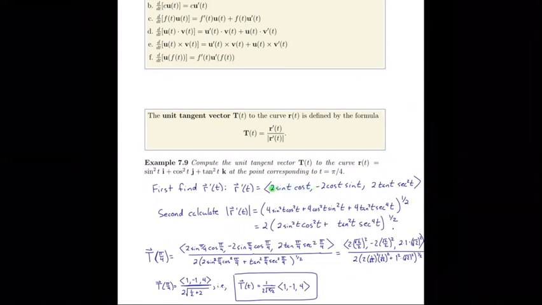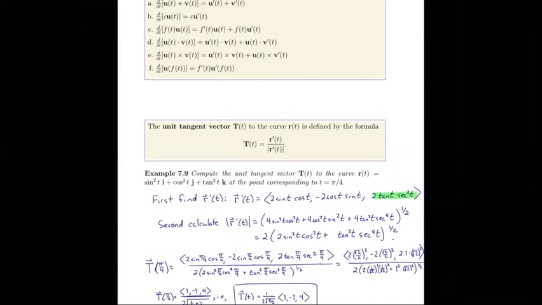Similarly, we get negative 2 cosine t. That's the derivative of cosine squared, or the square of cosine. Well, 2 cosine t is the derivative of cosine squared, times negative sine of t. That's the derivative of cosine itself. So outer is the squaring function, inner is cosine t. Derivative of cosine is negative. That's why the minus sign is there. Now, lastly for tangent, it'll be 2 tangent of t times the derivative of tangent, and the derivative of tangent is secant squared. So what remains there is 2 tangent t secant squared of t.